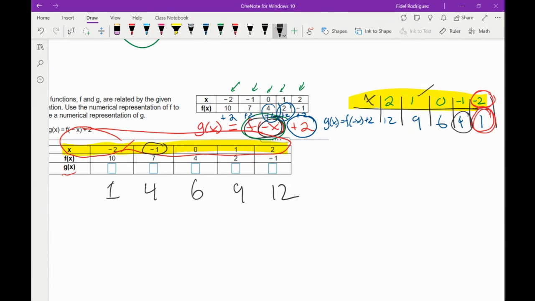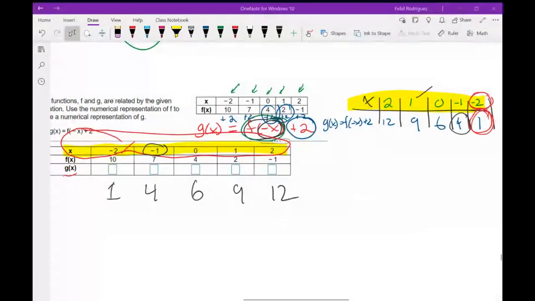So guys, the reason why I wrote out my own table is because that's what we've been doing all night tonight. We've been writing out our own table. Don't worry about what they're giving you. Let me write my own table. And then if I notice, hey, look, my table is positives and then negatives, but they have theirs negatives and positives, so if I got to switch my table around like that with the x values, then I got to do the same thing with those y values, right? I got to change them around. So look, we come up with 1, 4, 6, 9, 12, right? So look, you're going to say, does it really work? Well, let's try.